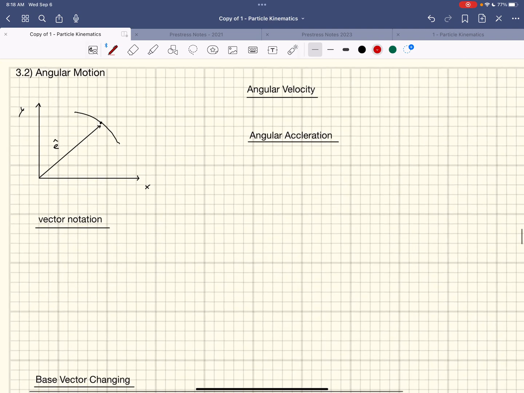Okay. Part of this, before we get to normal tangent, we have to talk about angular motion. Right? This is a huge theme in this class, the angular motion, right? Things that are rotating, right? And something that's rotating can have velocity and acceleration too, right? If you have a wheel that's rotating slowly, it has velocity, right? But it's not like traveling someplace, it's just rotating around the center, right? That velocity. And then it can also have acceleration as well, right? That angular velocity and acceleration, what we're going to define right now, okay?